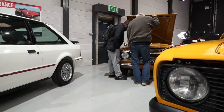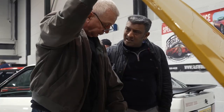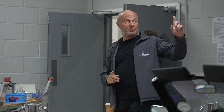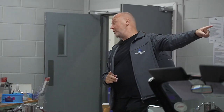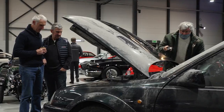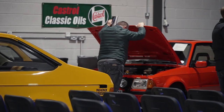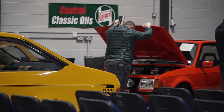So I would really suggest you do your homework on what kind of cars you were looking for, get them narrowed down into a short list for the ones you really want to have a good look at. Have a word with any of our members of staff as well. They'll be only too pleased to talk you through all the documents that we have for them, whether that's the MOT certificates, registration documents, restoration information, all the old invoices as well. So that's really my top tip, to give yourself plenty of time.